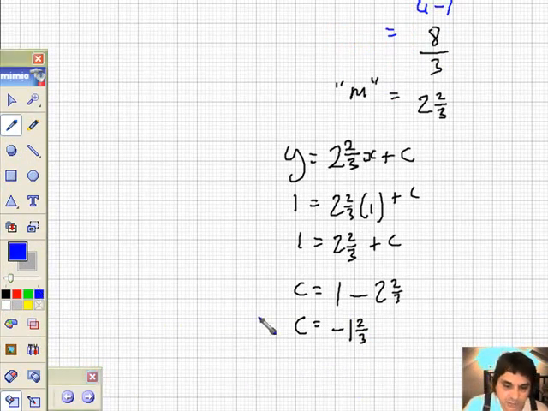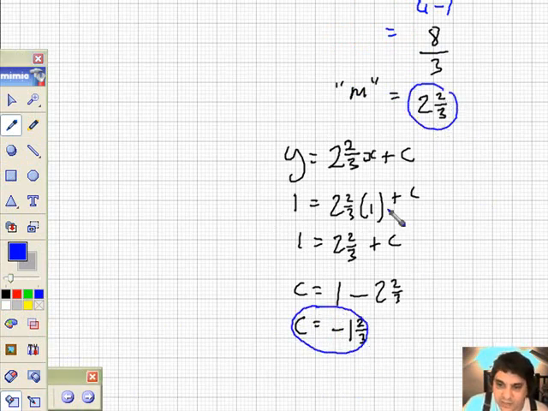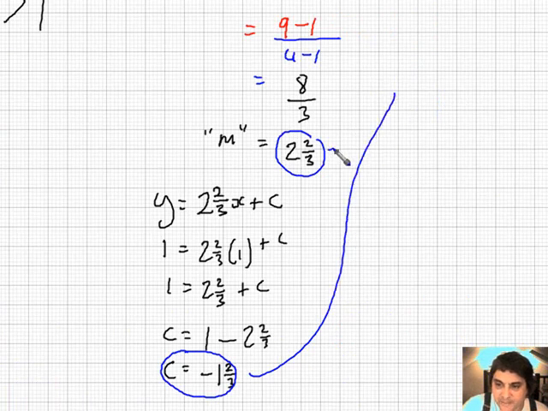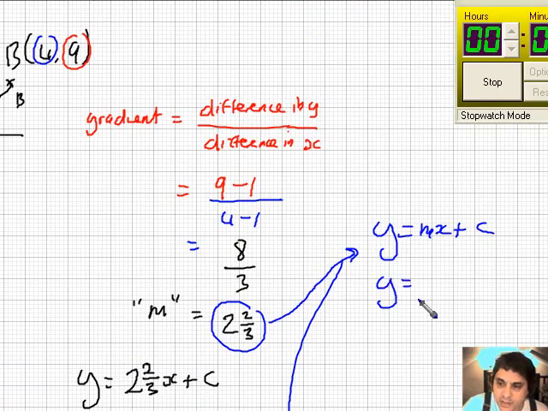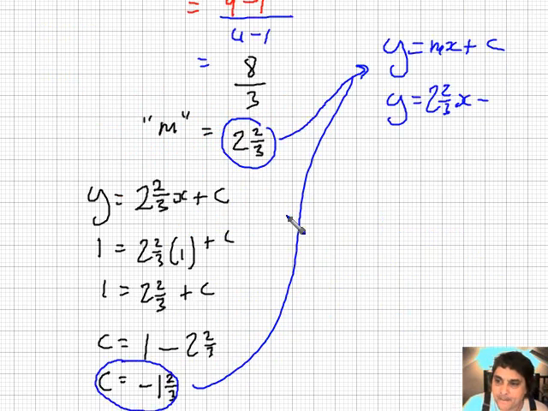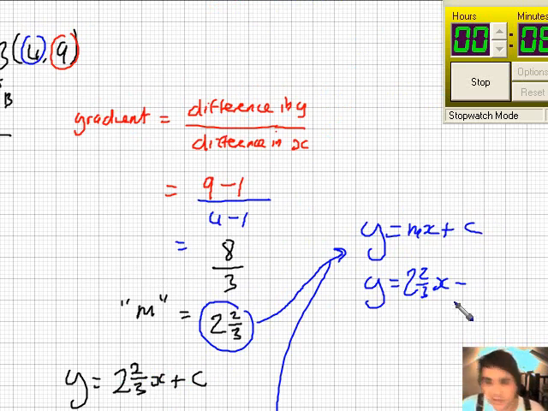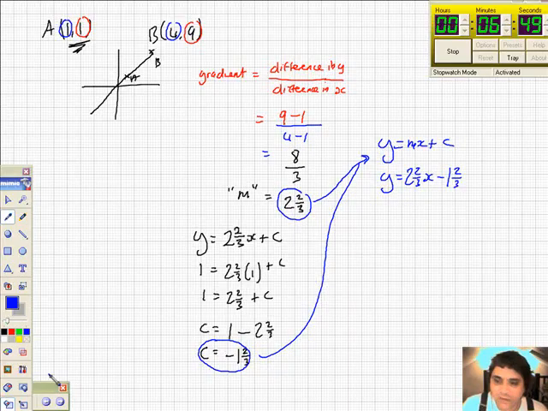So what's my equation? Well, let's just go blue on this. I want to take my intercept, I want to take my gradient, and just plant them both up here, you and you. Let's do this. I've got y equals mx plus c, so y equals 2 2/3 of an x minus, now don't write plus and minus, or you show the examiner you don't know what you're doing, because it's negative, minus 1 2/3. Very, very ugly indeed. I wish it was lovely whole numbers, but it doesn't always have to be, does it?